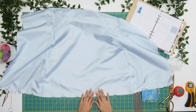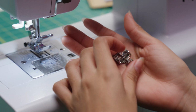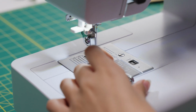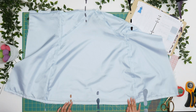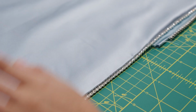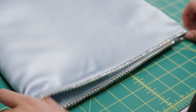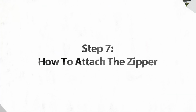With our hems pinned, we are going to go to the machine and sew them with a straight stitch. Another sewing tip is to switch out your presser foot with the zipper foot. This will allow you to get extra close to the edge while sewing for a crisp finish. Lastly, flip your garment inside out and head back to the ironing board for a nice press. So I just got back from the ironing board and I'm so excited with how this turned out. It's so pretty. The next step we're gonna do is how to attach the zipper.